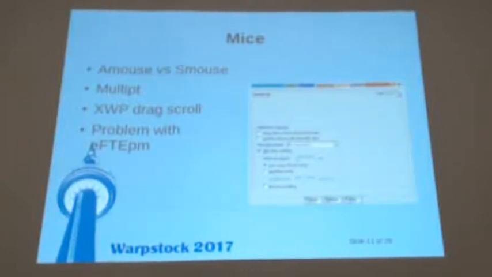XWP has a drag scroll function, which is what's pictured here. You can see it, mouse button 3 drag scroll, which really means you push down mouse button 3 and then move the mouse and it'll scroll in the direction, for anybody who hasn't used it.